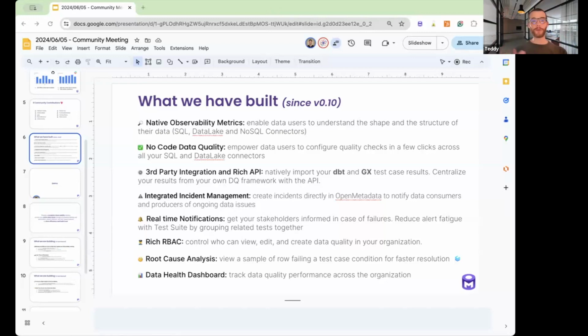We have third-party integration, so you can natively push your test cases from dbt and Great Expectations, but you can also leverage our rich API to push test case results that you may have been running inside your own custom data frame.